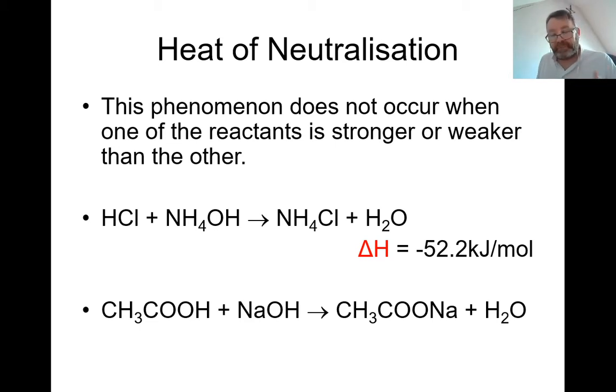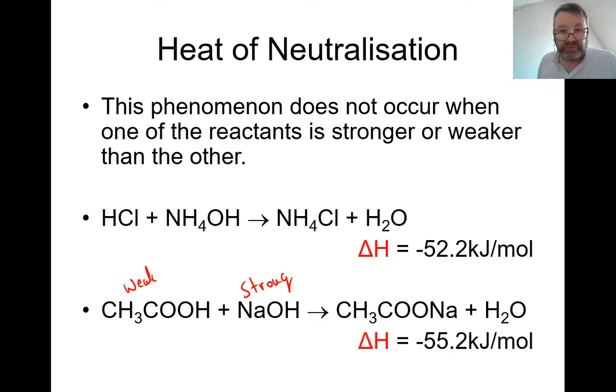So what happens here? The NaOH being strong, let me just write this down. So this is the strong one. That will dissociate, break up fully. That will give you a full cohort of OH minus. But unfortunately, the acid is weak. And by being weak, it does not produce the required amount of H plus. So therefore, there is not complete neutralization. We will not get minus 57,000 units of energy given out. In fact, in this case, what do we get? We get minus 55. It's still less. It's not the minus 57 that we're used to when we have a strong acid and a strong base.